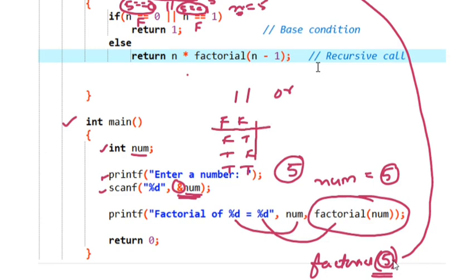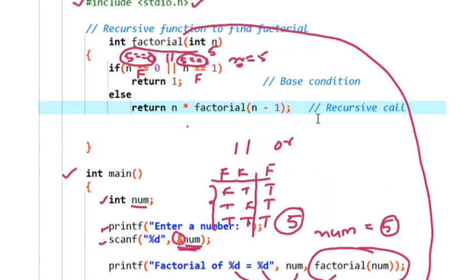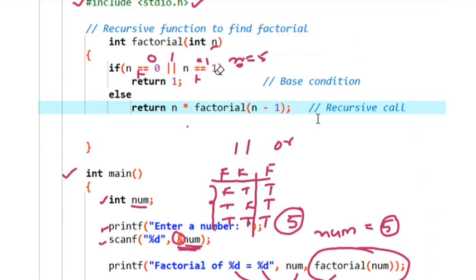When both the conditions are false, it is false. For the remaining three cases, false true is true, true false is true, true true is true. But in this case both are false, hence the condition fails. Let us erase this. Now this condition fails, so it does not enter into the if block, and the else part comes.